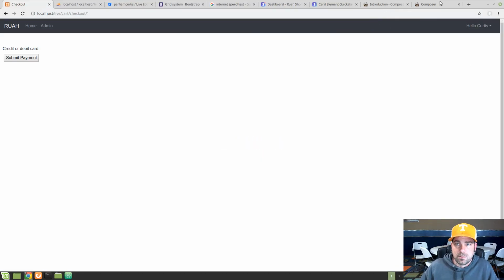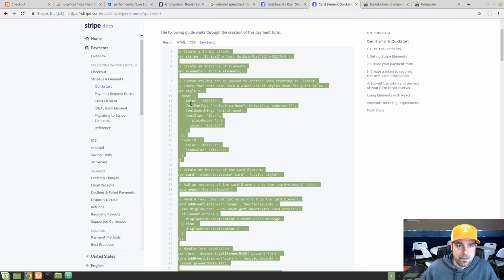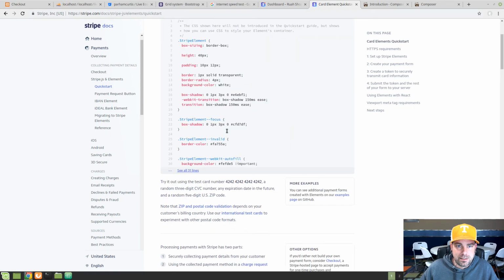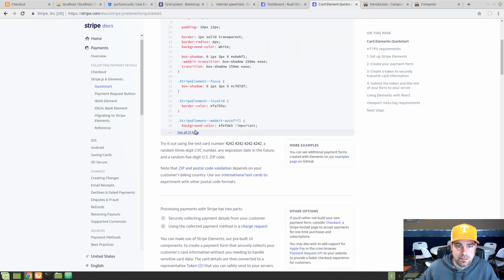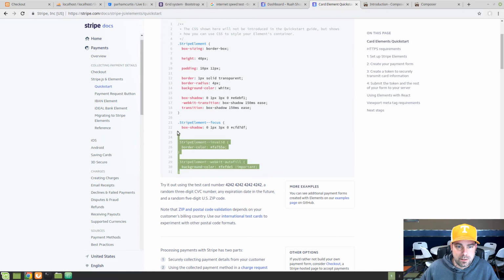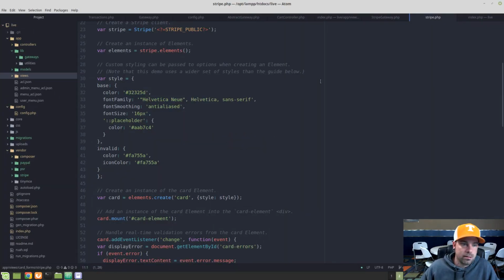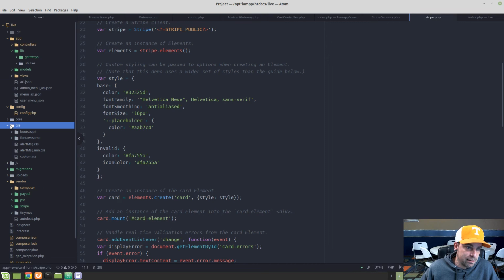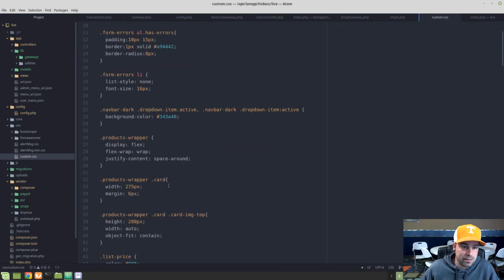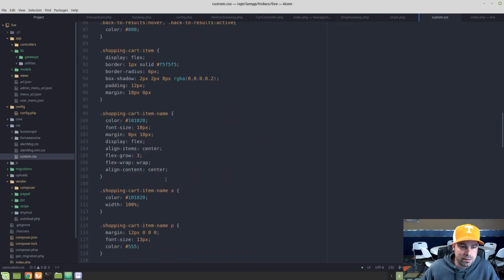Let's go back to their website, and let's just grab their CSS. They just have a couple styles here. So I'm just going to grab that stuff. Copy it. And then I'm going to go to our CSS, and I'm just going to open up custom CSS here, and we'll scroll down to the bottom.